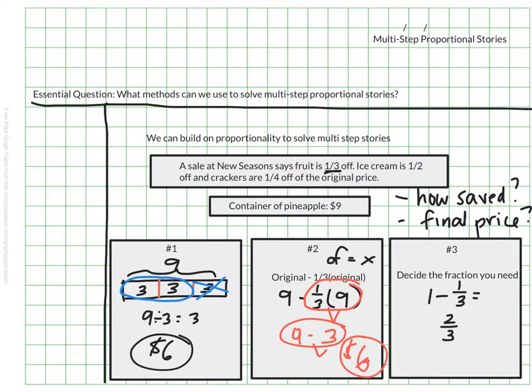Since we are just paying 2/3 of the total, I know I need 2/3 of my $9, and I would multiply 2/3 times 9/1. I don't have much space here, but that ends up getting us 18/3, or again, $6. Again, same answer, just a slightly different variation on how to find it.